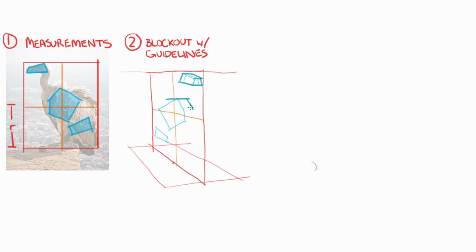It might look kind of strange and unlike the subject at this point, but I assure you that using these sorts of blockouts will really help you when you decide to create your own custom perspectives. It's a lot easier to copy a subject in the same perspective as a photo, but turning it in perspective like this is a lot more confusing, and sometimes simplifying to these blockouts makes it a lot easier.